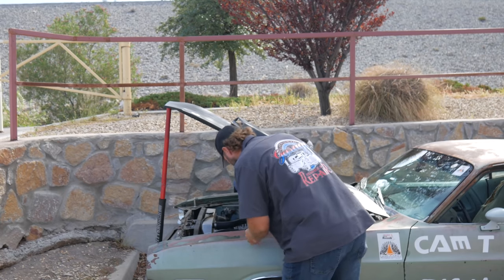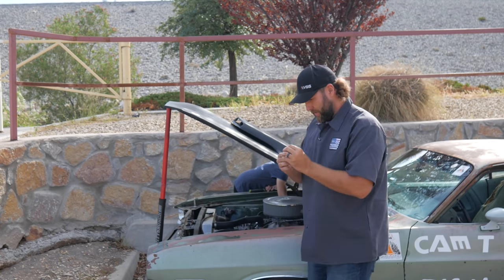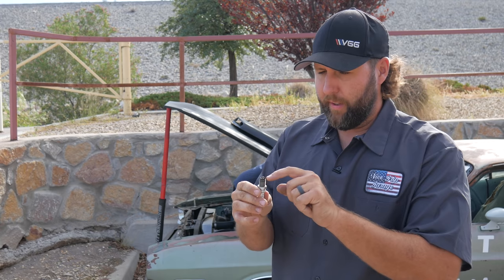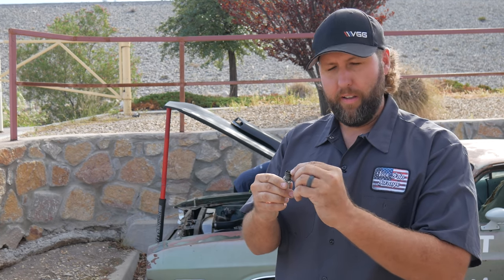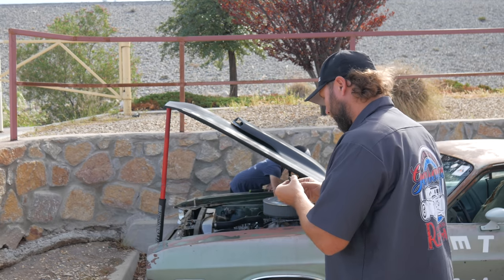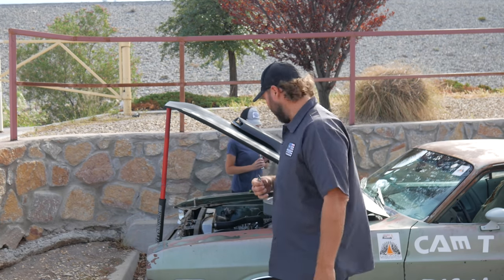What do we got? Is this one here? Yeah, it's a little lean, but it's not terrible. Yeah, that should be okay. Heat range is actually perfect. You can tell by the strap on these. From the base ring to the end here, you want the change in color kind of halfway or in the middle, and that's exactly where this one is. So perfect heat range, looking pretty good for cruising. So we're not going to touch these at all, just plop them back in.